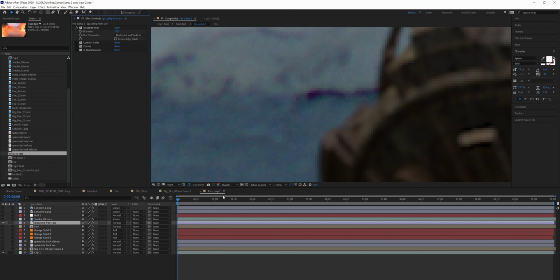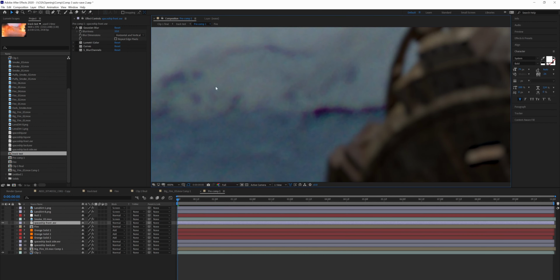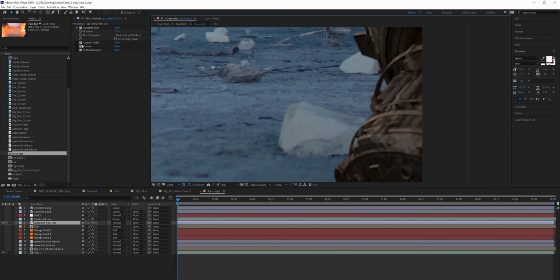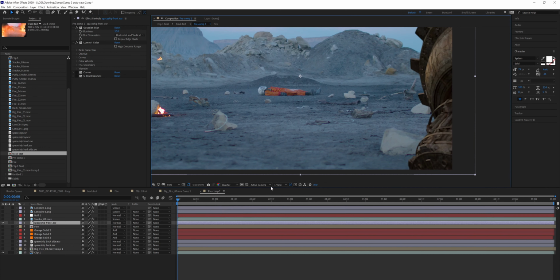There you go. And we are at a quarter resolution right here. Let me go up to full so you see the full impact. It's just going to take a lot longer to load. There we go. So turn it off, turn it on. It's matching a little bit better. Then I did a Lumetri color. Unfortunately, it's not loading them in, so we're just going to refresh it real quick. Turn on and off. There we go. So with the Lumetri color, you can see what it did.